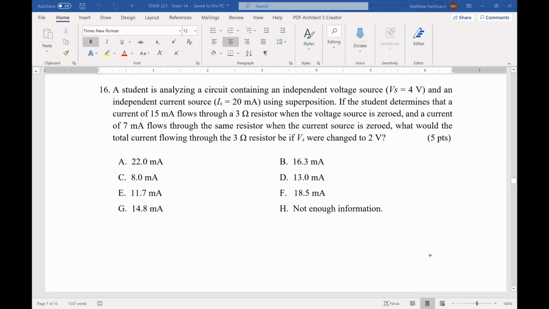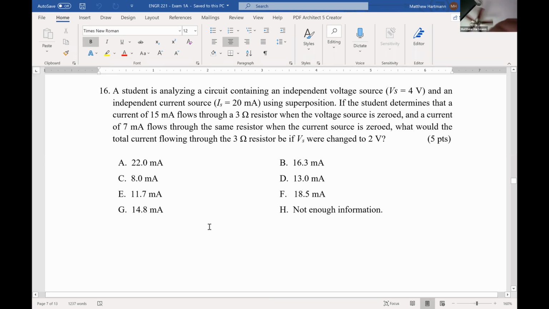This may take longer, but I essentially try to draw out the problem so it's a little bit easier to picture in my head. We don't know anything about the circuit other than that there is a 3 ohm resistor, a voltage source, and a current source, but we don't know how they're connected. So I'm not sure that there's enough information to draw a circuit. Superposition is basically just the additive property, and so you can just use that.